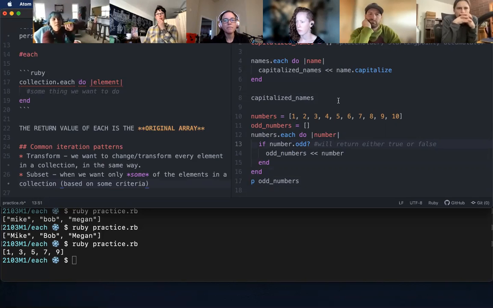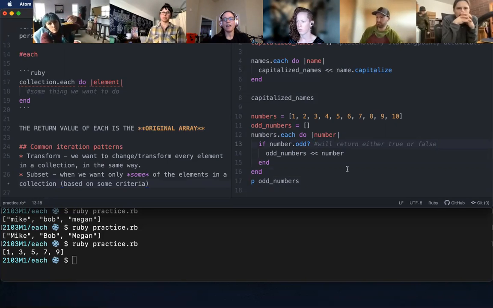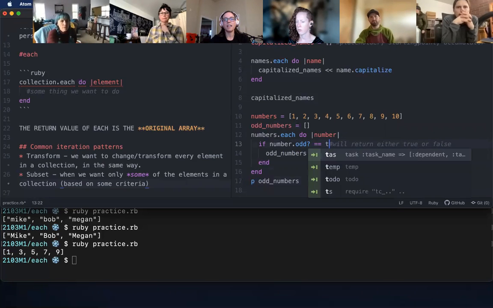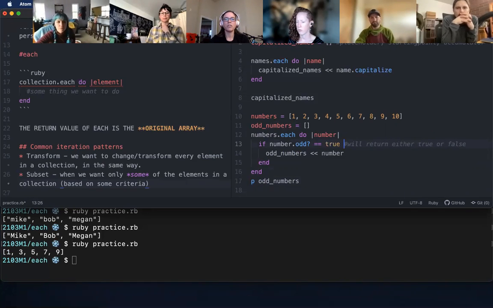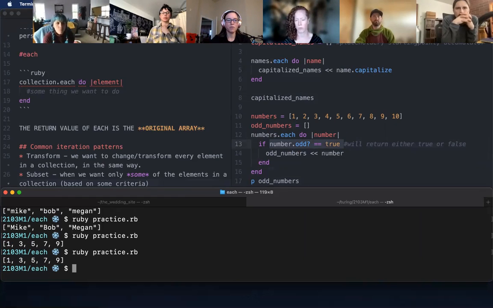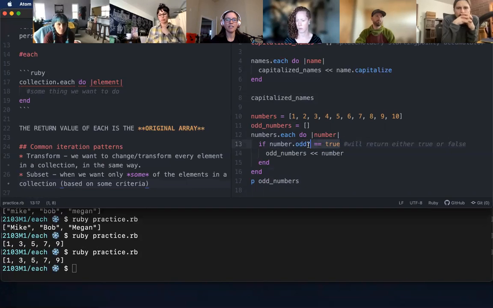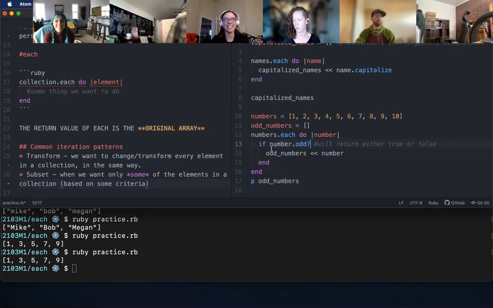You don't have to say if number.odd equals true. You could say if it equals true. We'll talk more about this sort of Boolean logic in a later lesson, but yes, this would work. We'll just prove that it does, or you can rely on the trueness of this.